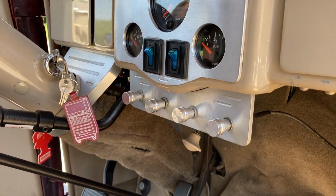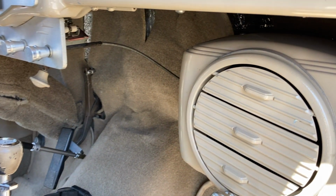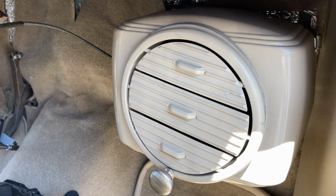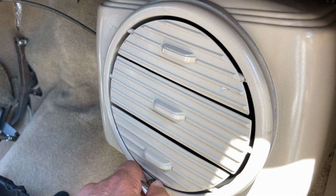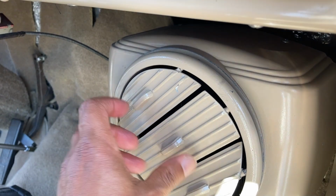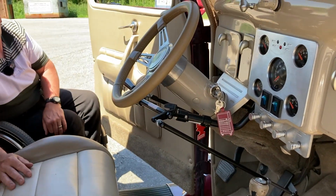Got it. So the original heater box on the right side there, again, very archaic. It has a manual swivel and manual flaps. Isn't that fantastic? If you just touch each one of the flaps, they'll open. And then if you grab the bottom swivel knob, it just spins like a clock, so you can adjust it to where you want it directed. Mechanical, but it works. Yeah, that's ingenuity for something that's 86 years old.